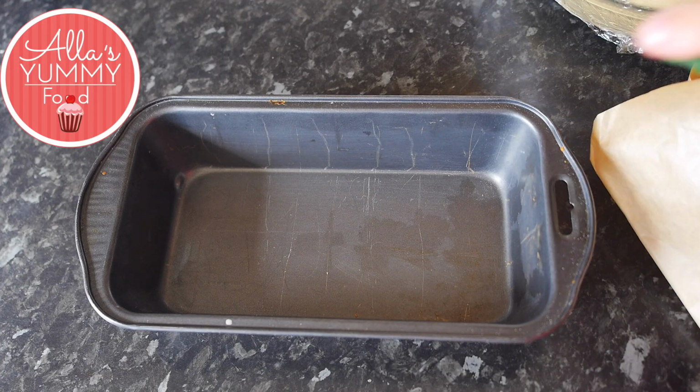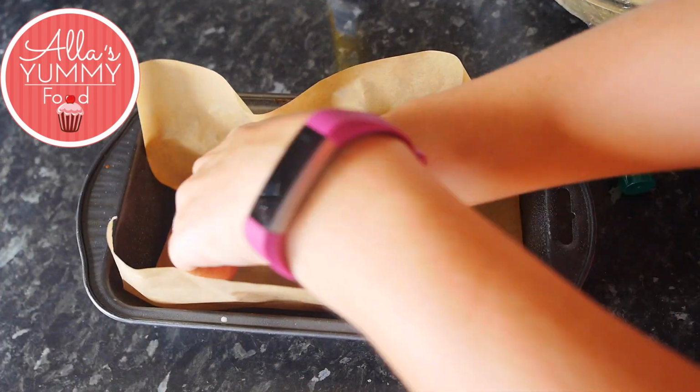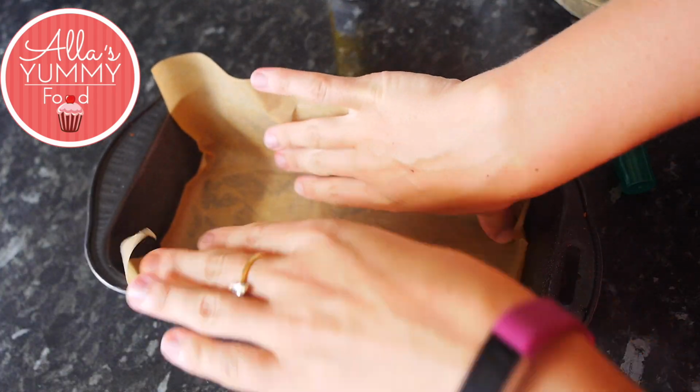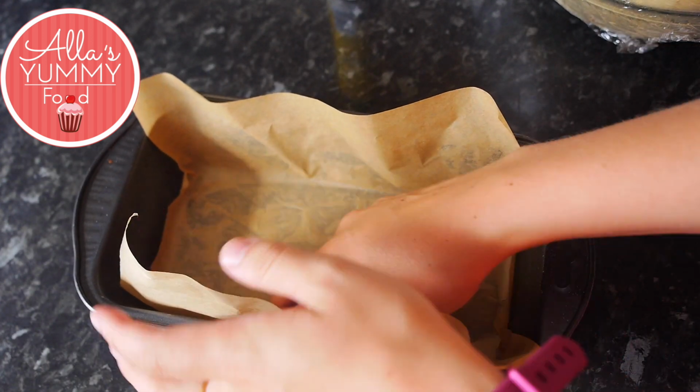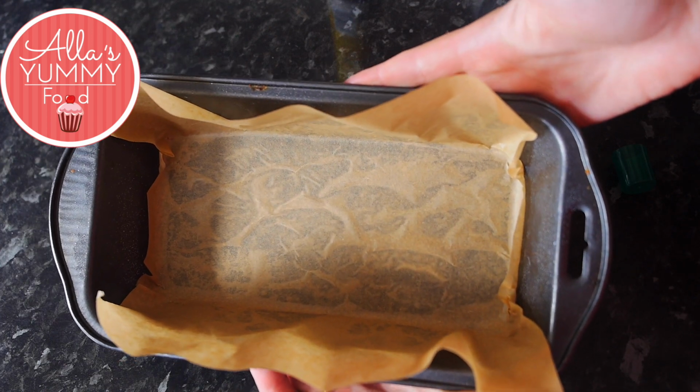Next day, you want to prepare your baking tin, spray it with some cooking oil and add your parchment paper. You want to leave little bits on the side so you can easily take it out when it's baked. So just sort of push it against just like that.